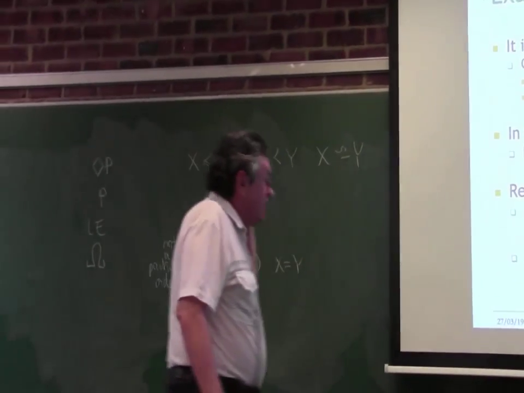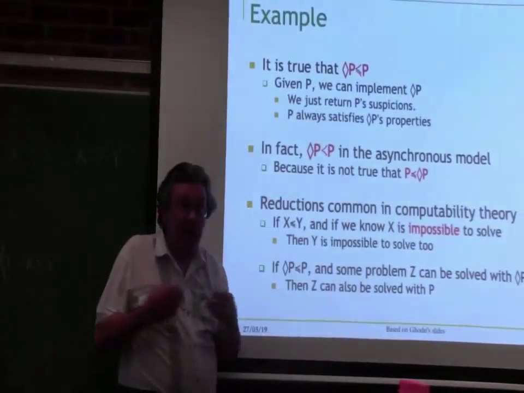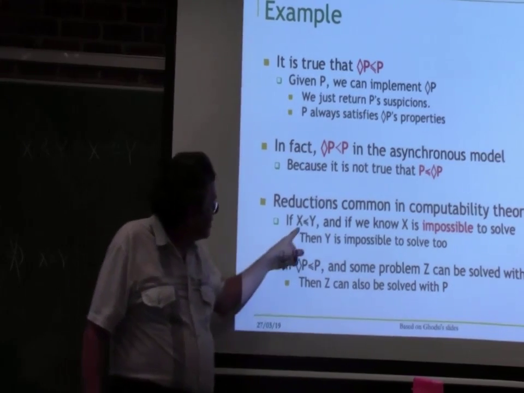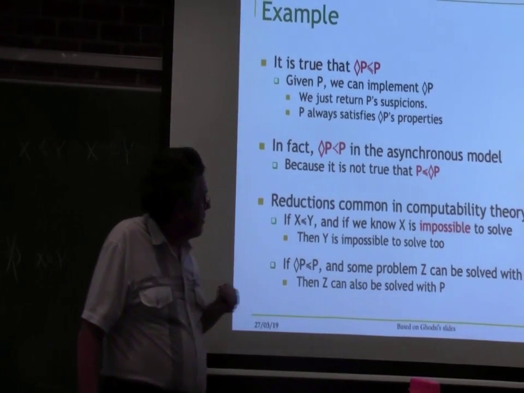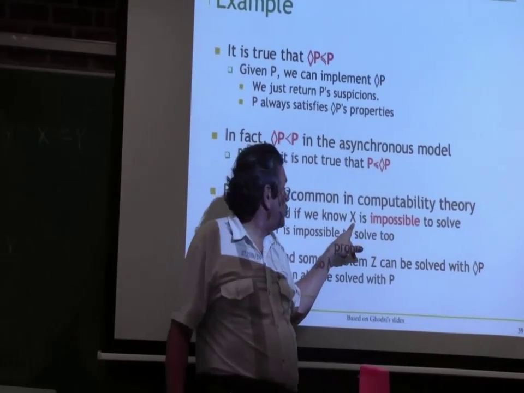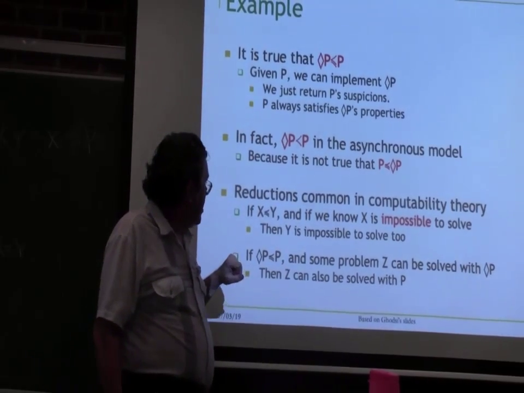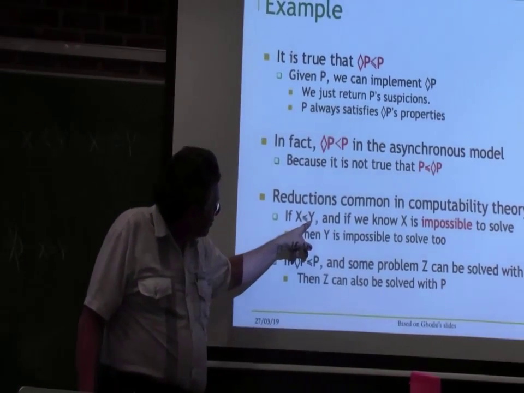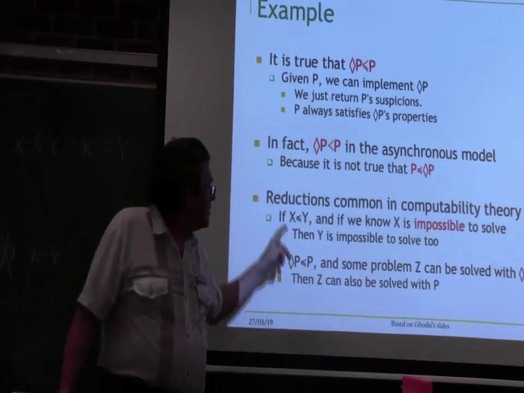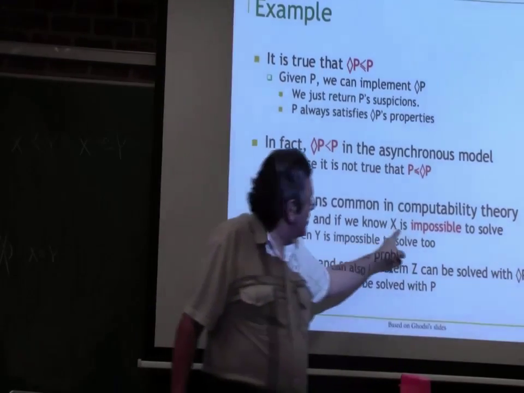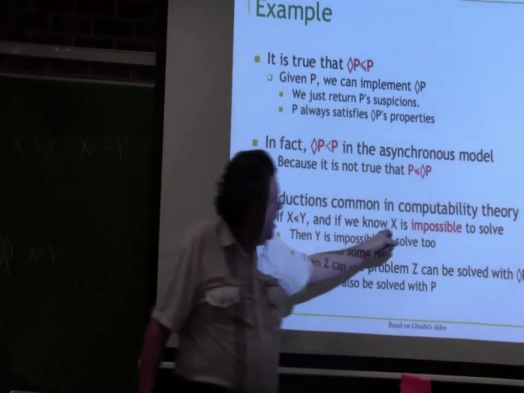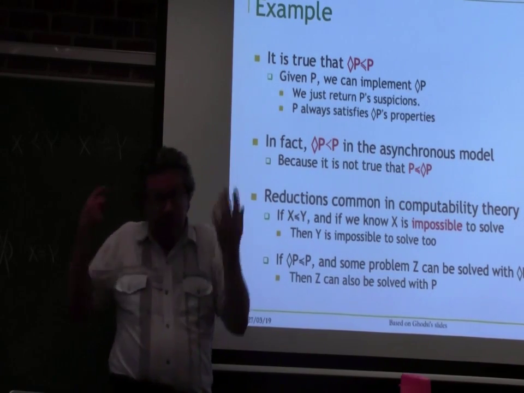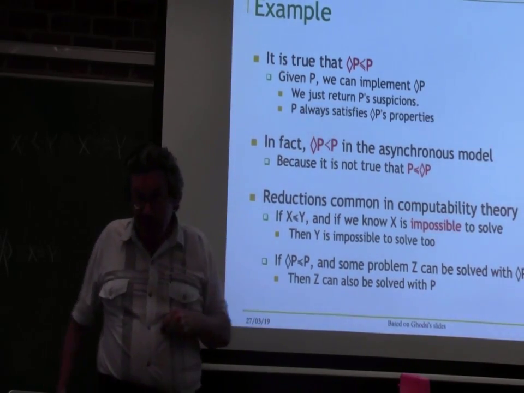So that's an easy way to write it. You can say eventually P is strictly weaker because making mistakes is really something different than not making mistakes. So this is a nice compact way of comparing problems. For example, if X is reducible to Y, and X is impossible, meaning we know there's no algorithm to solve this problem, then Y also has to be impossible. Because if Y were not impossible, we could use Y to implement X. So we can make a reasoning like this: if X is reducible to Y, and X is impossible, then Y is impossible. We can talk about it, but it's nice to have this compact notation.